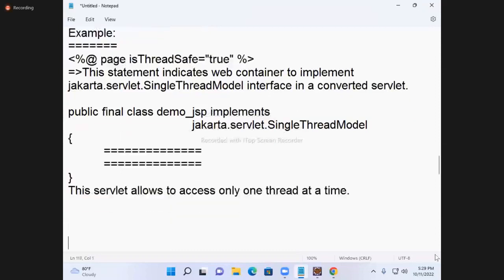This servlet allows only one thread at a time.